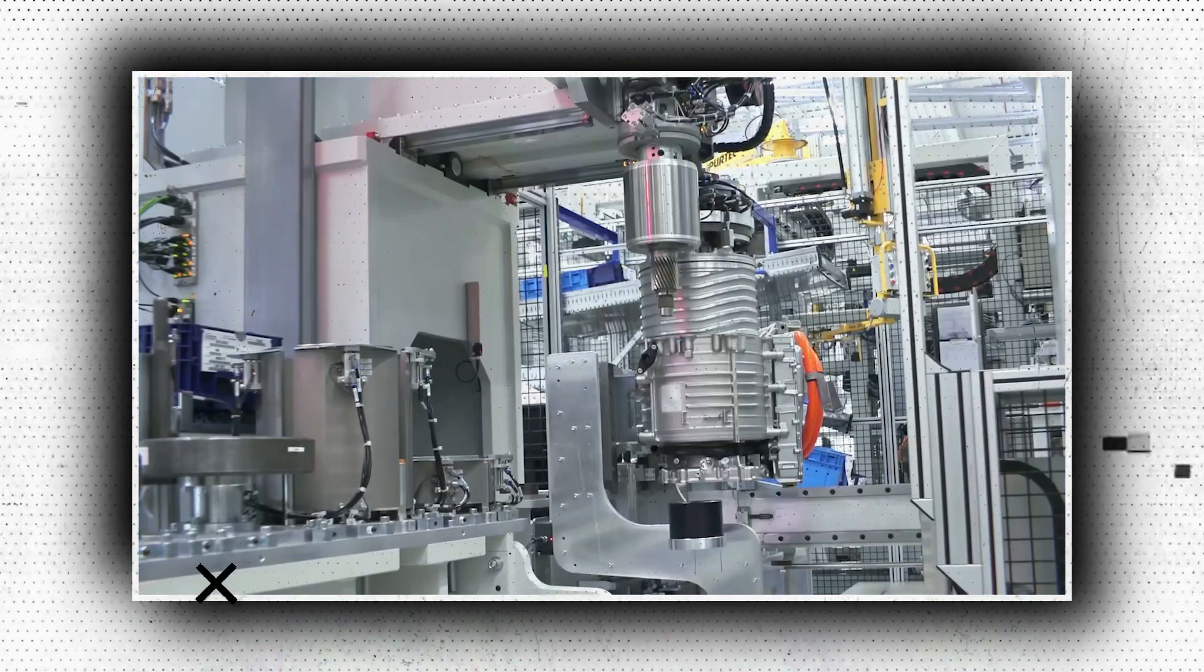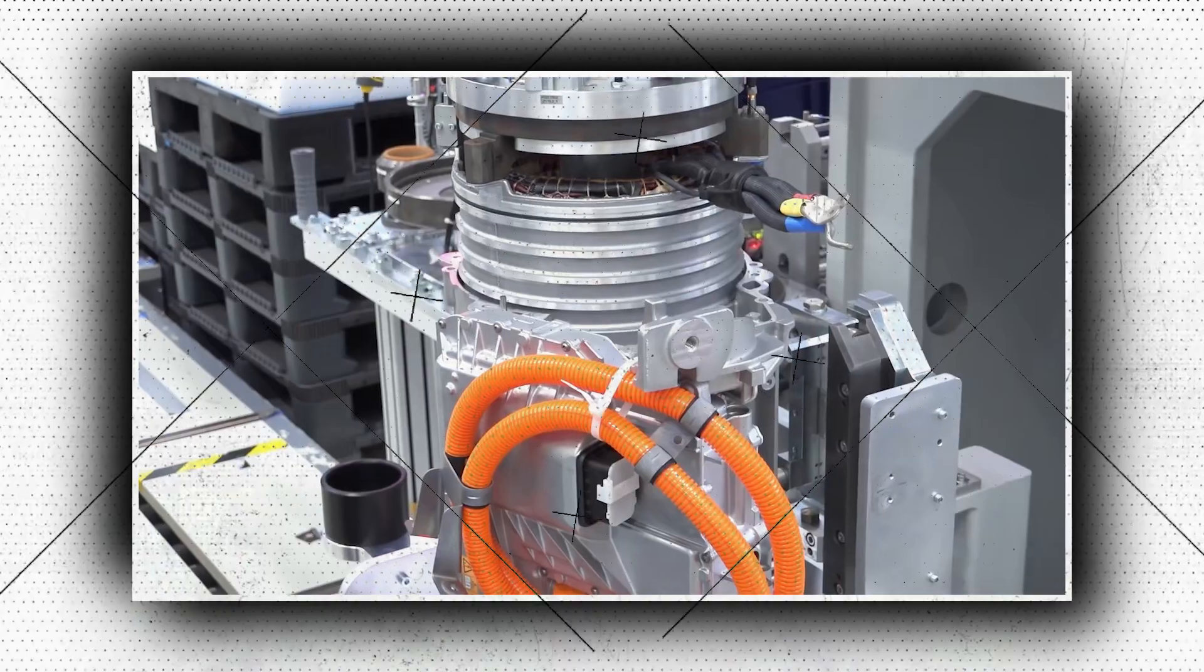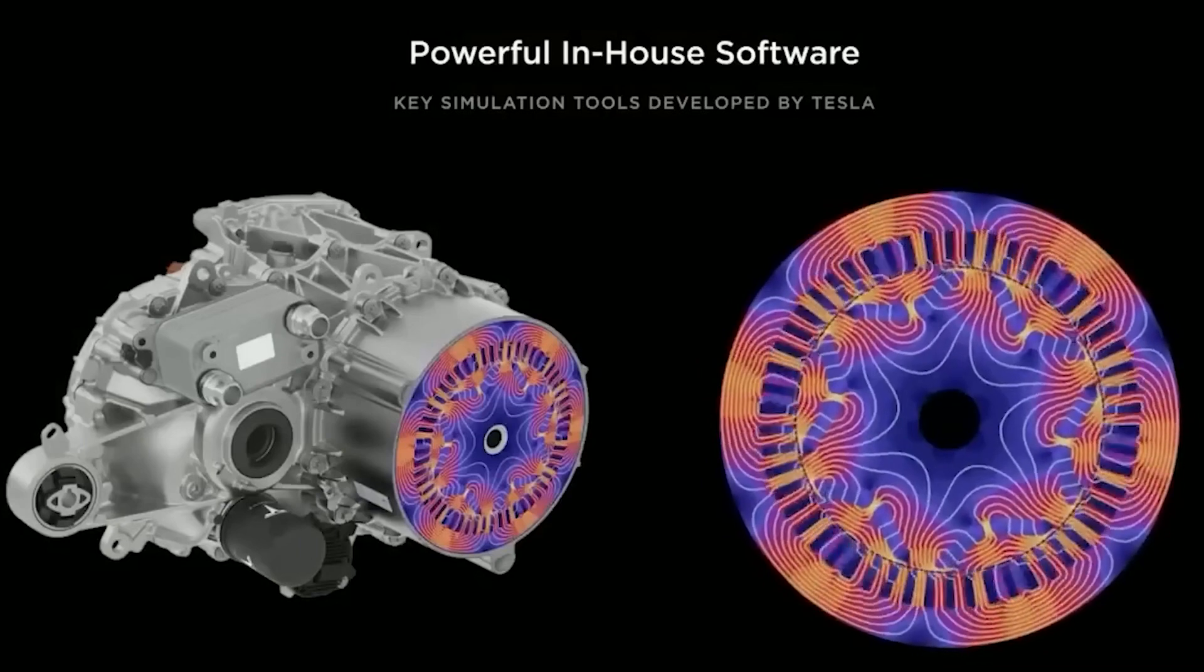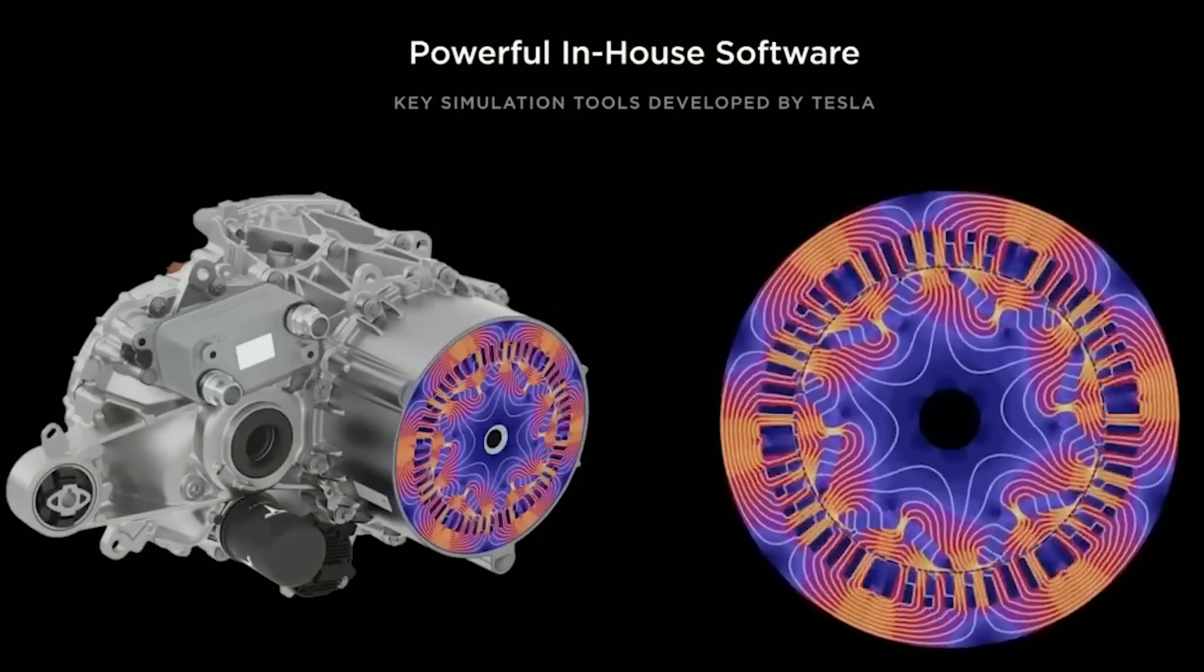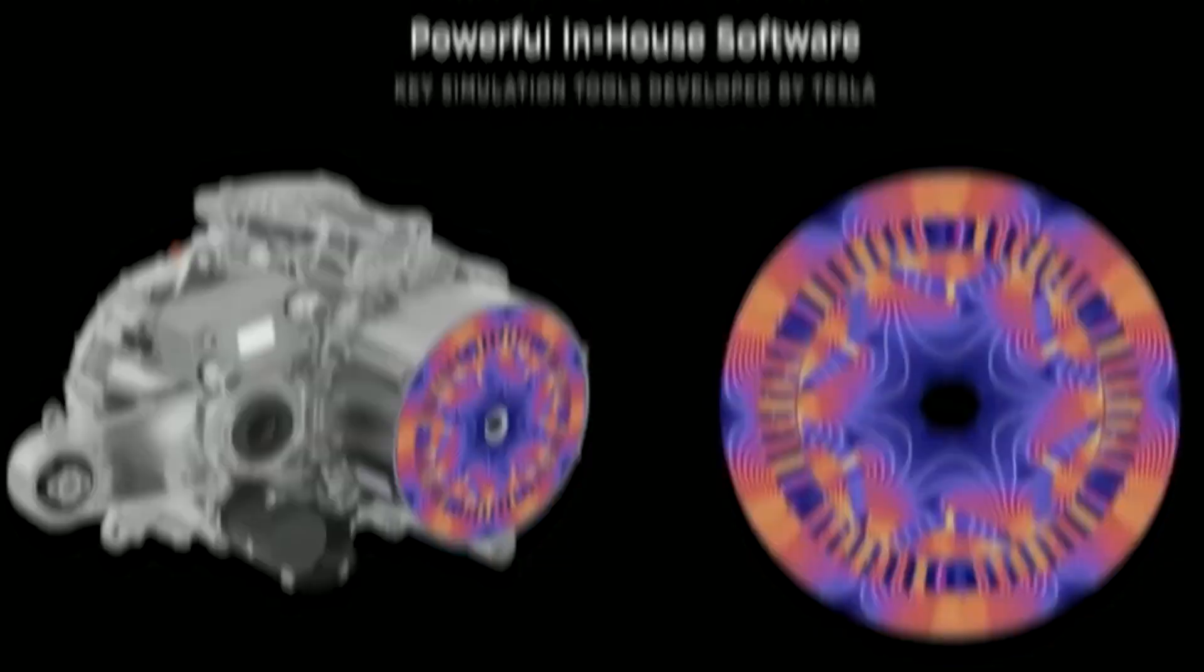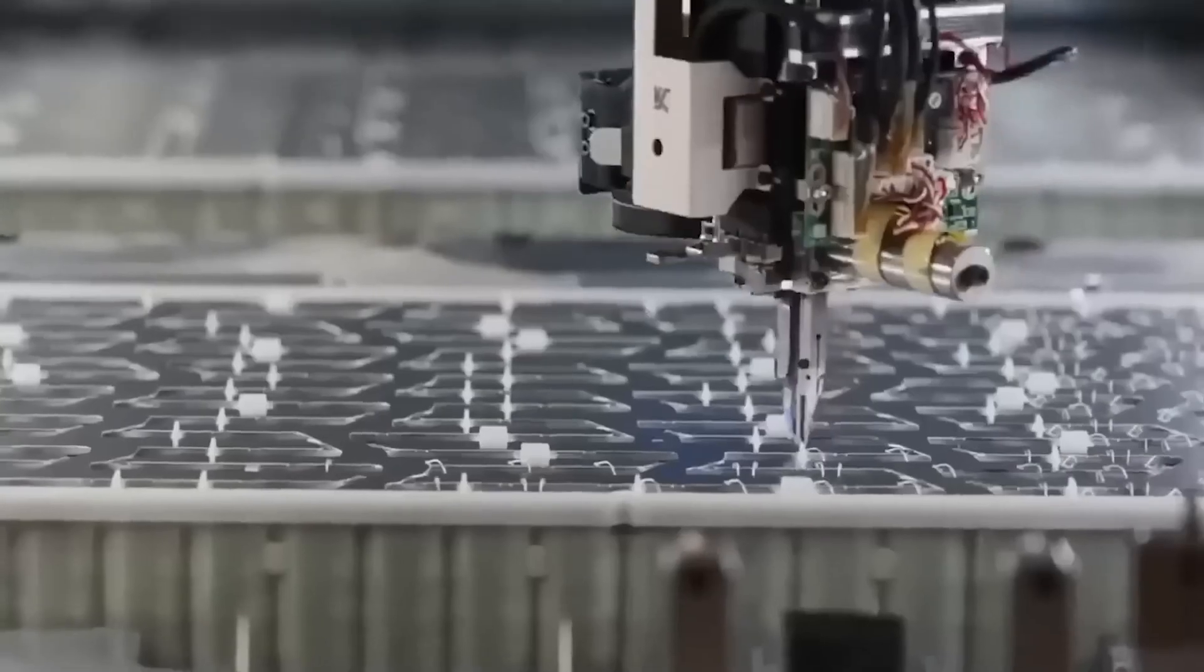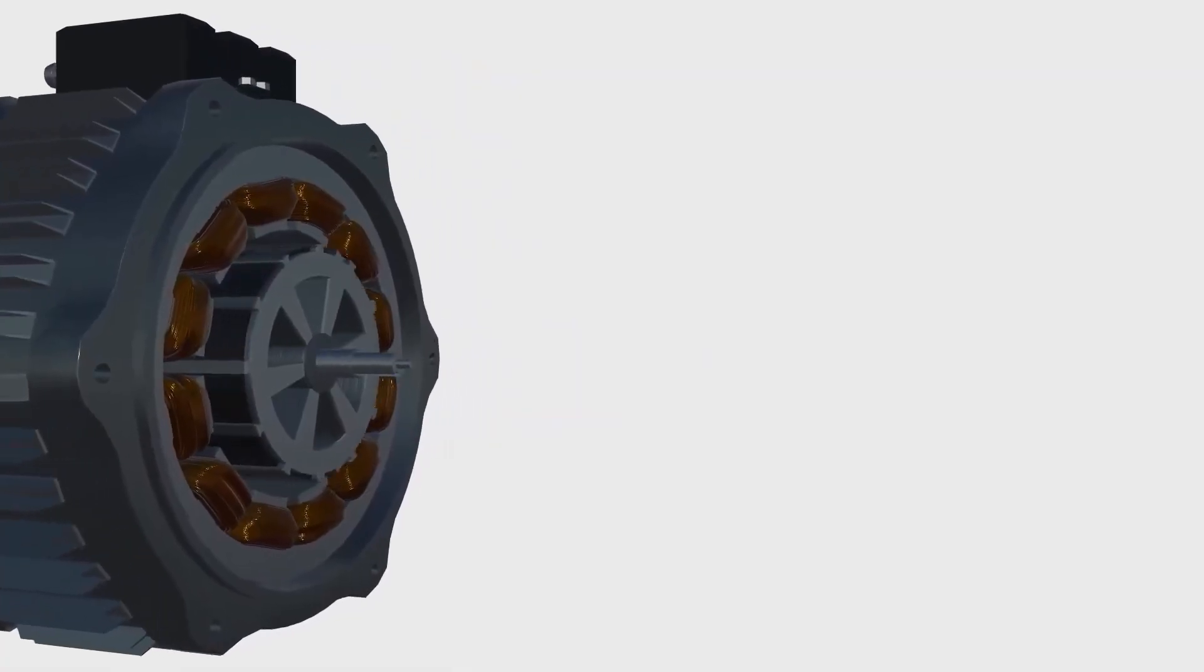Likewise, the best possible magnetic design of the motor, the joining technology to reduce coil ends, low viscosity oil for the e-axle, and loss reduction technologies like the newer SiC IGBT have all contributed to the achievement of top-tier electric mileage.